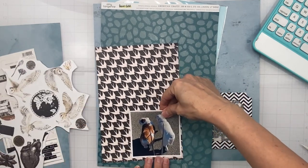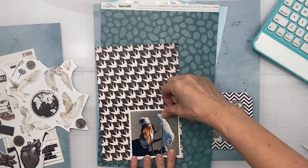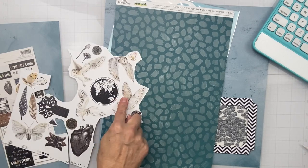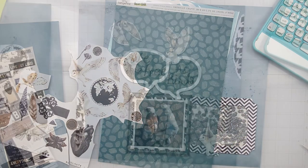So I'm gonna do this to start, to have some black and white, because, you know, you can use black and white, and then I'm going to be using my tones of blue. So I thought I would give you guys an update. I still have to detail cut these bad boys out. Maybe the globe, too, as part of the black and white. Okay, be right back.